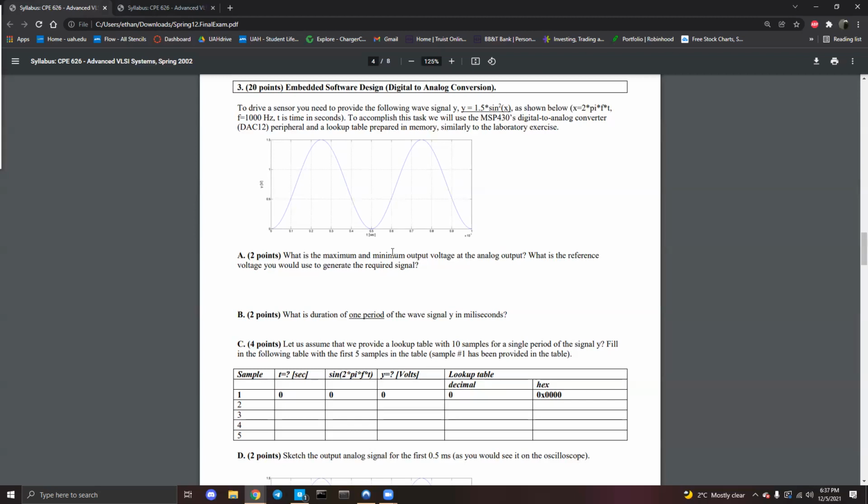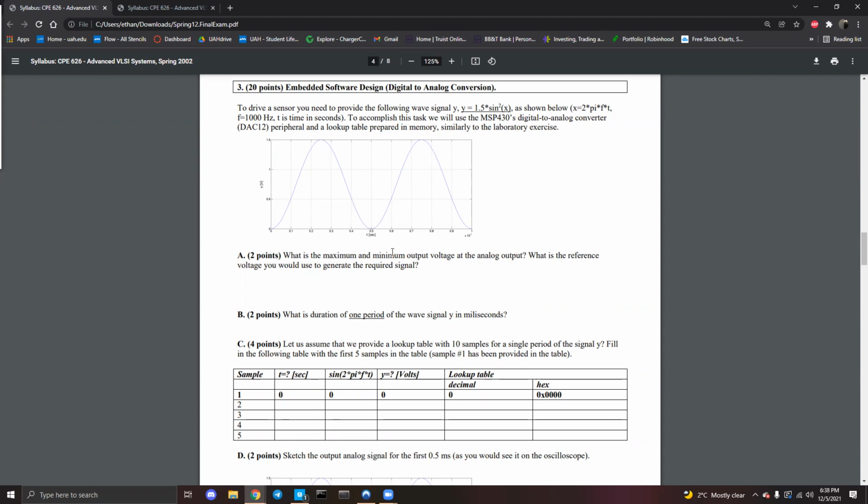So he writes out the max to be 1.5 volts, as we know, because sine squared can still only output 1 at peak. So multiply 1 times 1.5, you're going to have 1.5. And that's found at x is equal to pi over 2, and sine of x is equal to 1. So when x is at pi over 2, sine of x is equal to 1, squared sine of x is still 1, and now you're at 1.5. And you can see that on the figure because 0.25 is its peak value. So in this case, it's helpful.